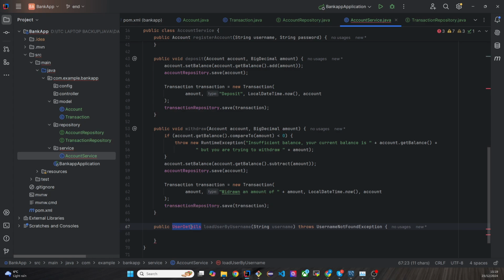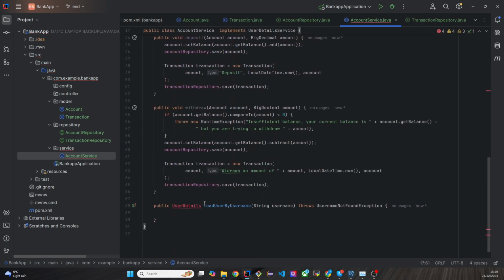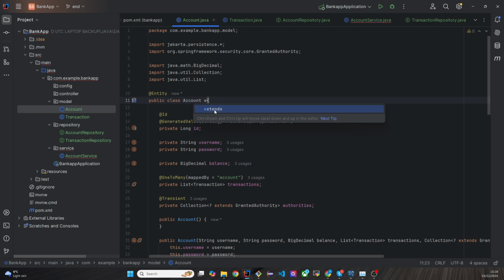Okay, so this method has to implement UserDetailsService, and our Account class should implement UserDetails.